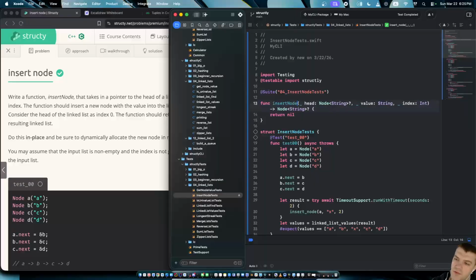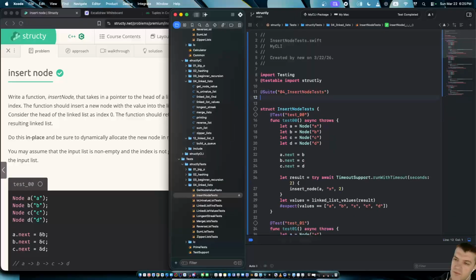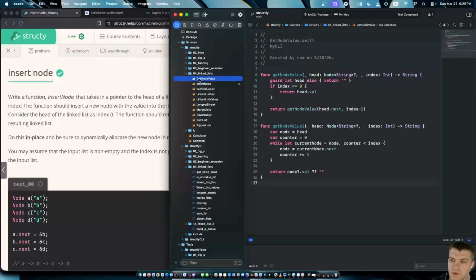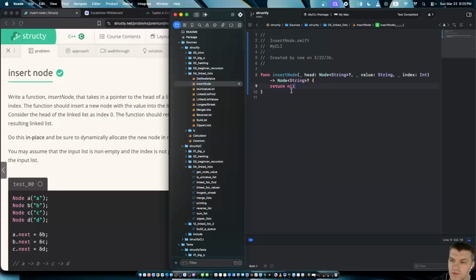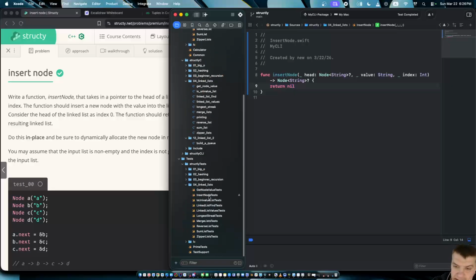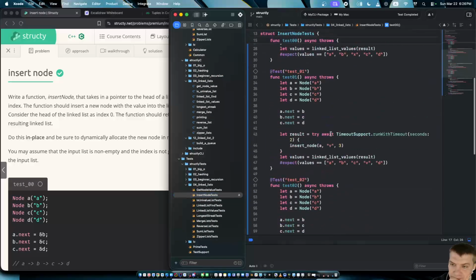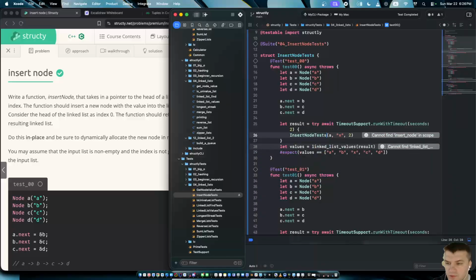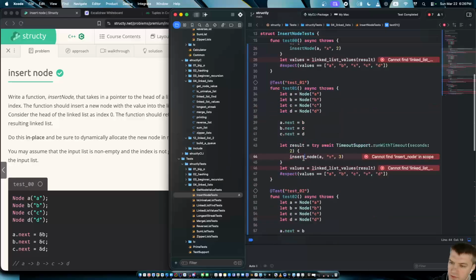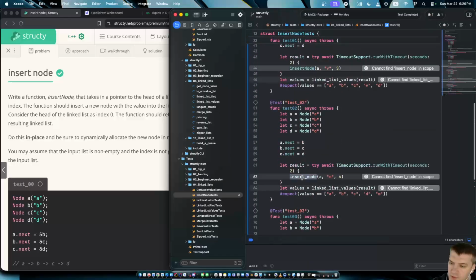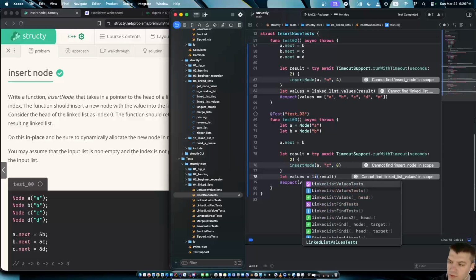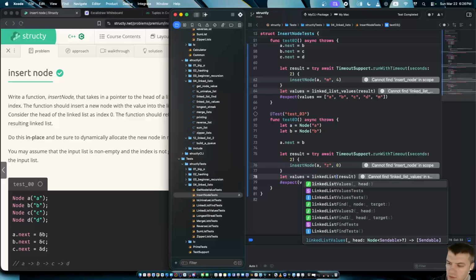Insert node, and then cut it, insert node here, insert node, okay, insert node, and then here insert node, here insert node, and then linked list values.